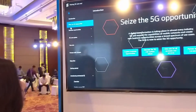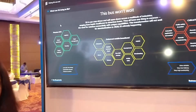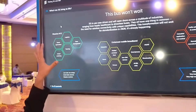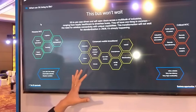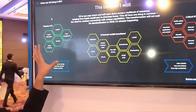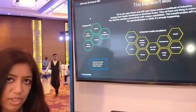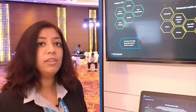Moving on to the use cases, what 5G brings — we can categorize them into three areas. One is massive MTC, one is critical MTC, and one is enhanced mobile broadband. When we talk of massive MTC, it is more about having use cases where you need average latency, but you need extended battery power life and massive volumes of devices.